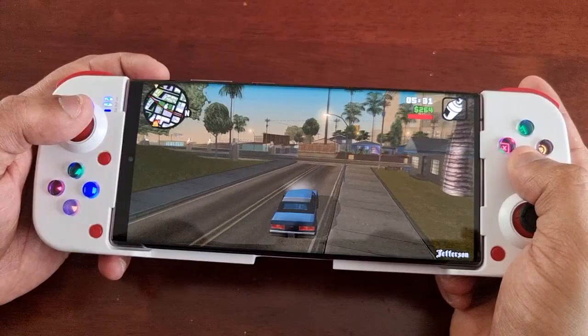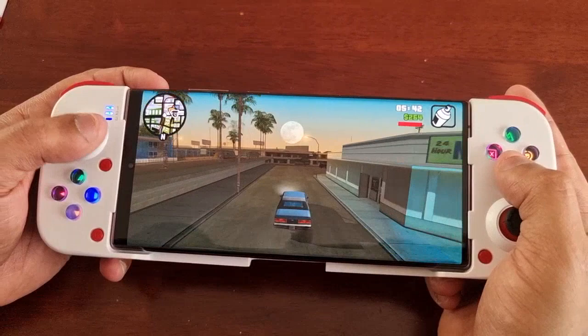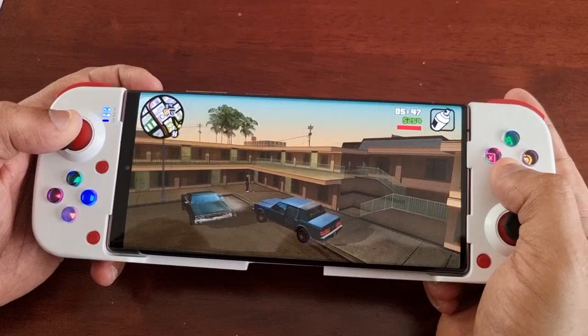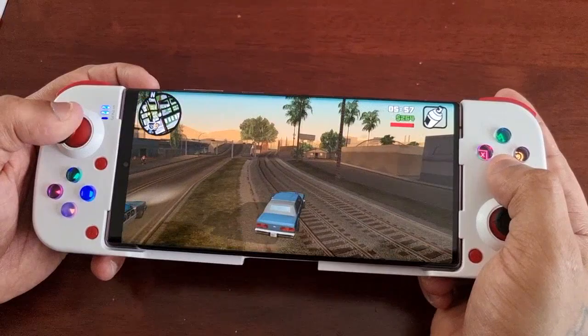Okay guys, so as you can see, the controller works perfectly well with GTA San Andreas. There's no issues at all. It's just like playing it on your PlayStation or Xbox.